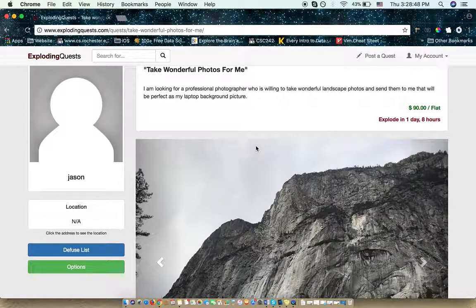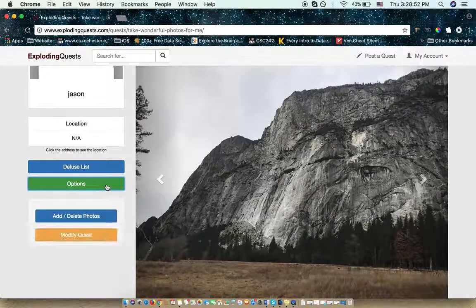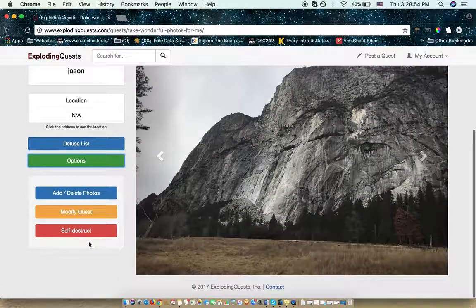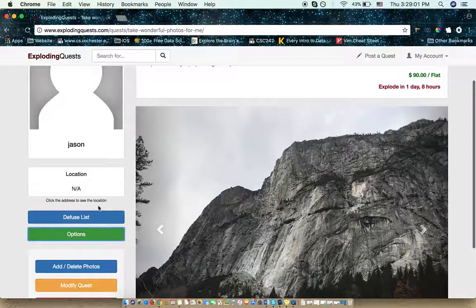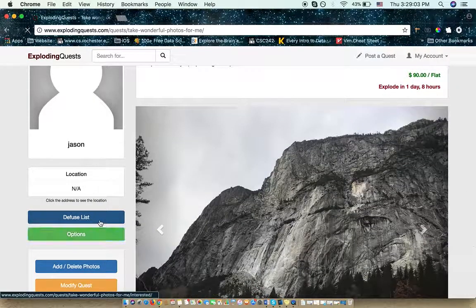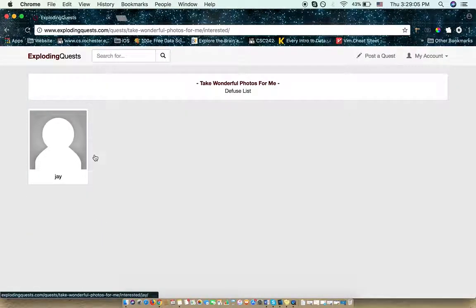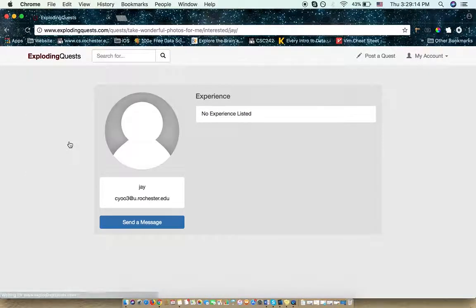Now since Jason is the creator of the quest, he has more options. He can modify the quest, he can delete the quest, he can also add and delete photos. But he can also go to the defuse list and look at the people who pressed the defuse button. So let's click J. That was the dummy user we just saw a moment ago.